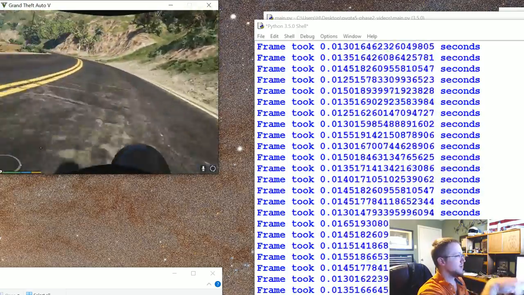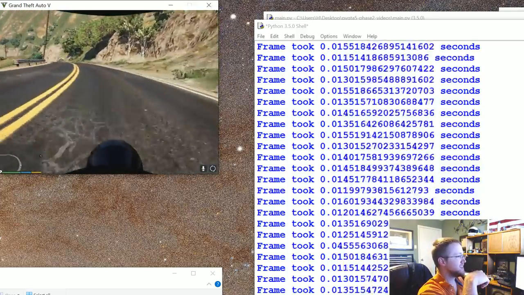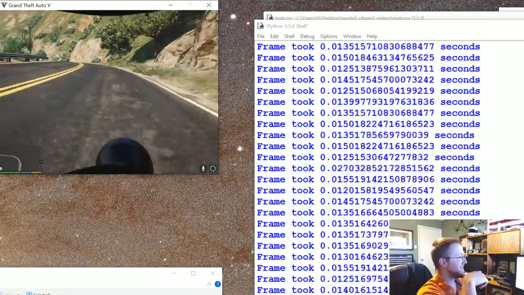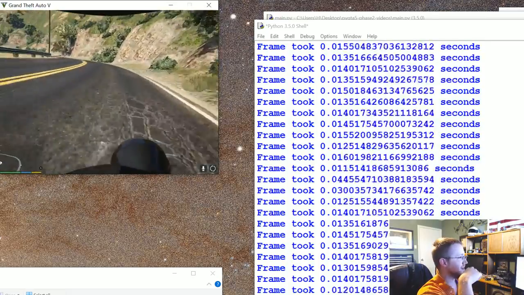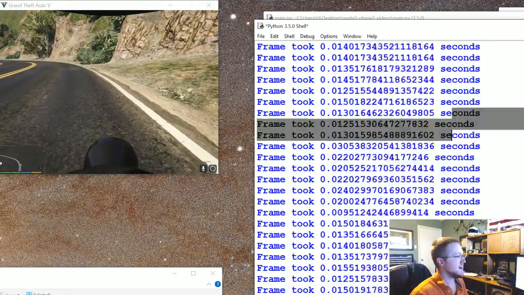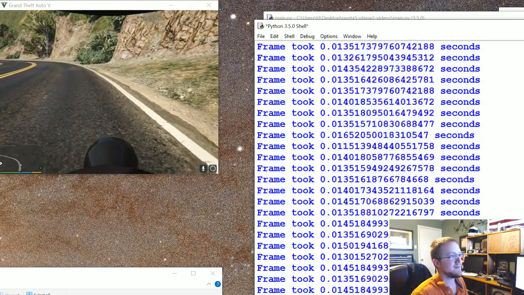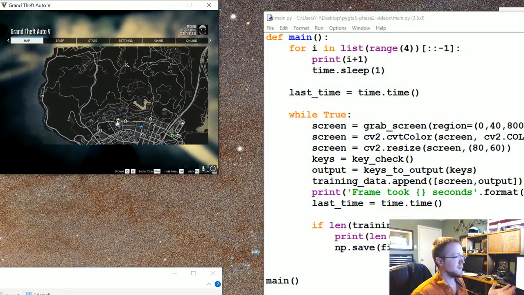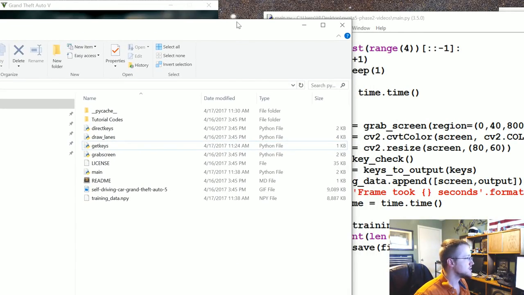We probably should get rid of the whole frame took printout. It's really hard to see when we get an update. Next time I see one, I'm going to pause it. There we go. Okay, tab out, Control C. Please stop. Okay, Control C didn't work, but that's fine. I'm pretty sure I stopped it in time. So I'll save that, and sure enough, here's our training data here.